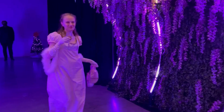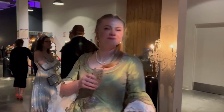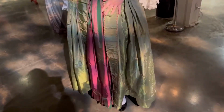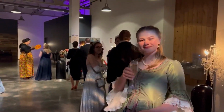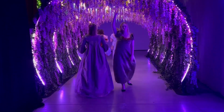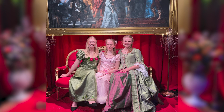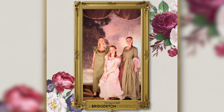I used the same pattern as my sister's dress, so I didn't really film a ton of it, but of course I cut it to my size. And then my other sister wore the robe à la française. If you are a watcher of this channel, you will know that there's a playlist where you can watch the making of that dress too, which I will pop down below. But of course, it's just wonderful to spend time with my family. It was so lovely to have a couple weeks at home, and I really enjoyed it.